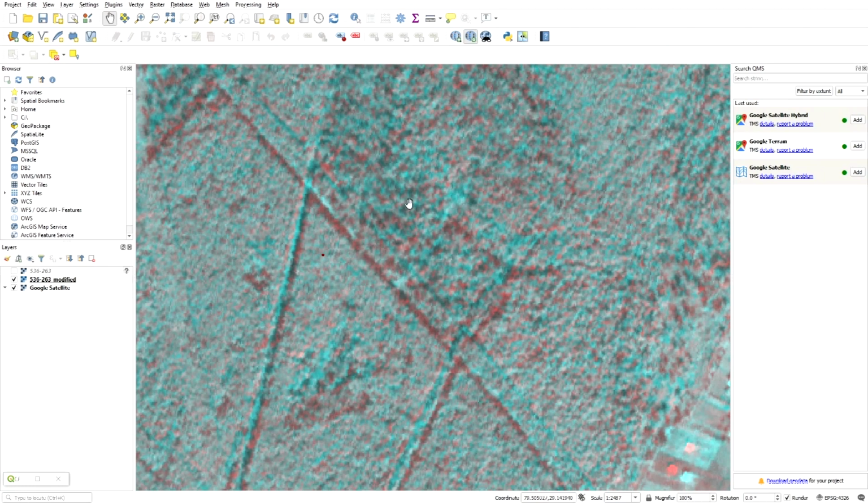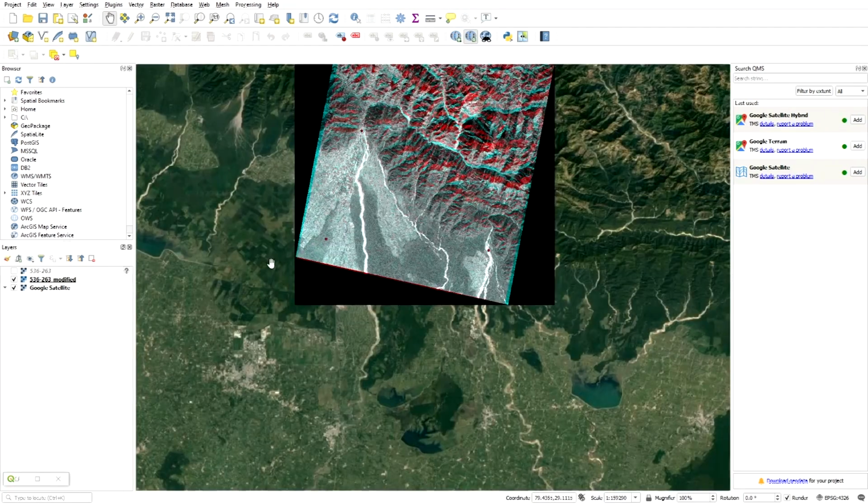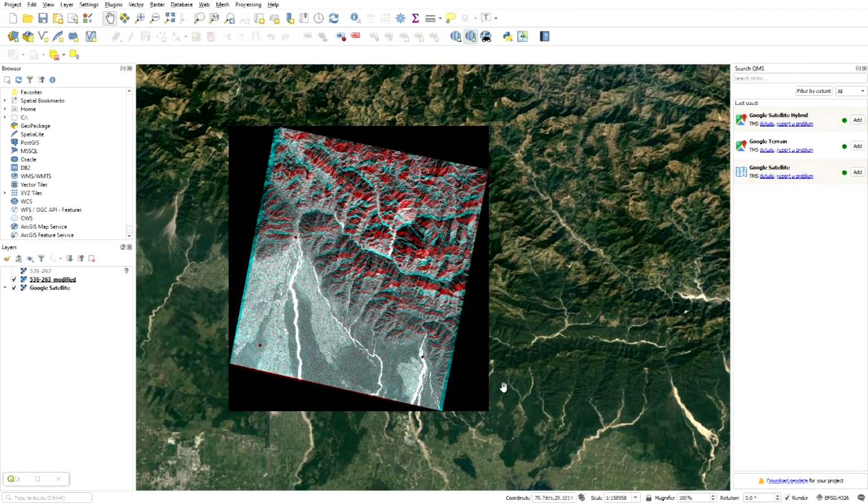So once you have selected your resampling or transformation method, you simply press play on the georeferencing tab, and now your georeferencing has started. Once it is completed, you would see that information over here, and because we have enabled the load in georeferencing tab, here you can see your map has been georeferenced. Now on the layer panel another map is added. You can see this is the name with the modified.